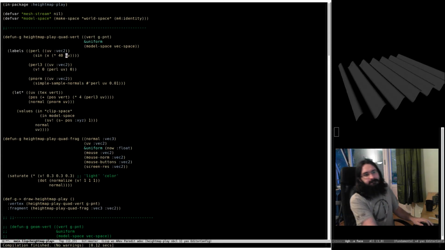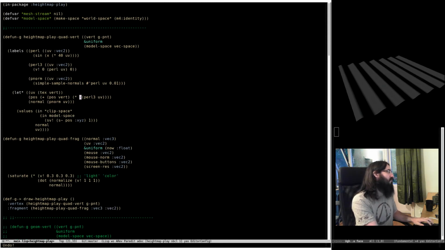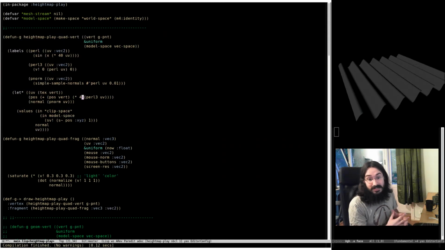Okay? And here we can see what we're doing. We're returning a float. It's getting turned into a vector 3 where the y component is that float, that height. And then we're displacing the original position by that new position times some scaling factor. Because originally, if we do this, it's a bit small. Maybe it's a bit too small to see. We want shiny things for our stream that we don't then record. So this is how we're going to get our position.